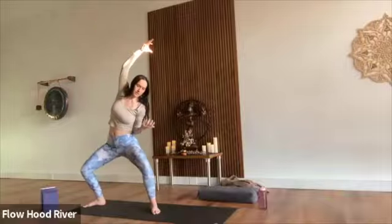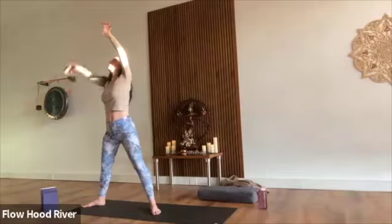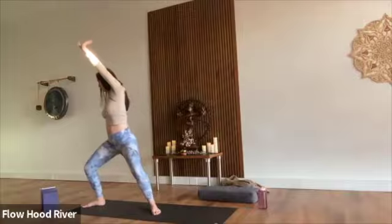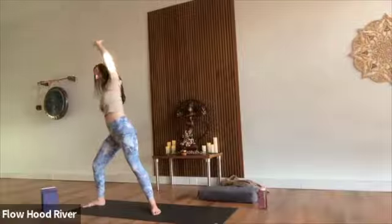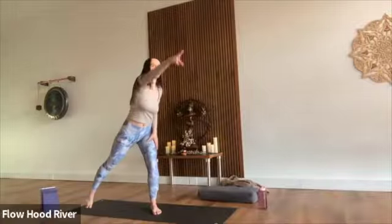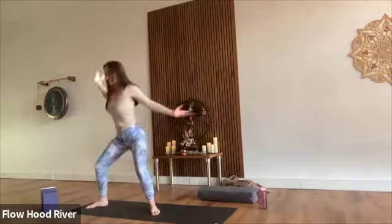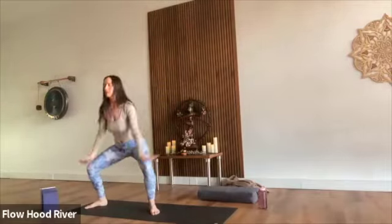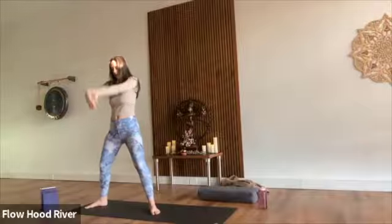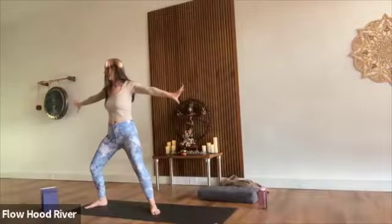Inhaling, reaching the arm for the opposite side of the room. Option to take one arm behind you at a time. Another option to sweep one arm diagonally across the body, even extending that same leg, taking it down, sweeping one arm across. You can imagine as if you're playing around with some energy here. Maybe when you take that energy down, you take it into your chest and push the energy out and away from your chest, circularly around you.